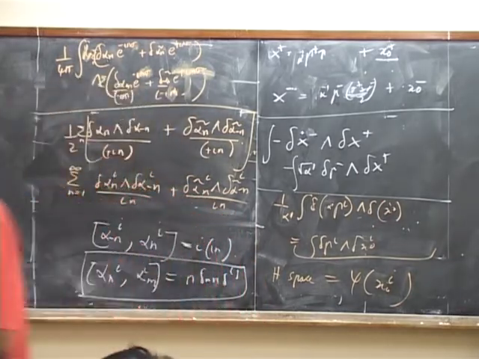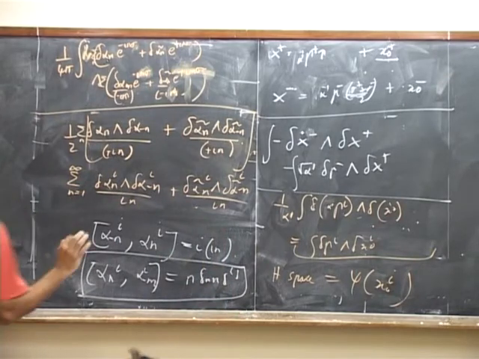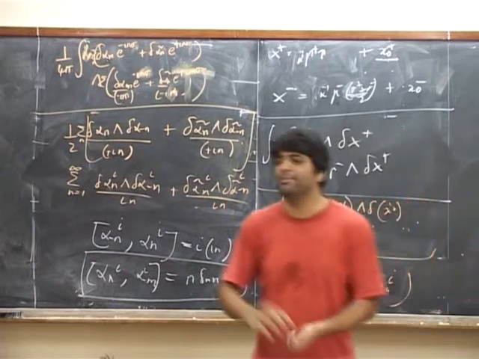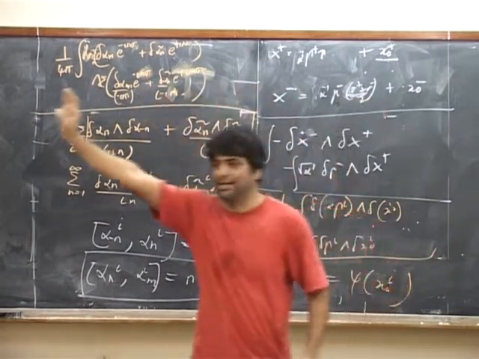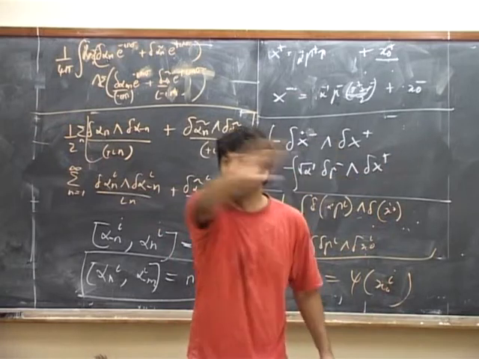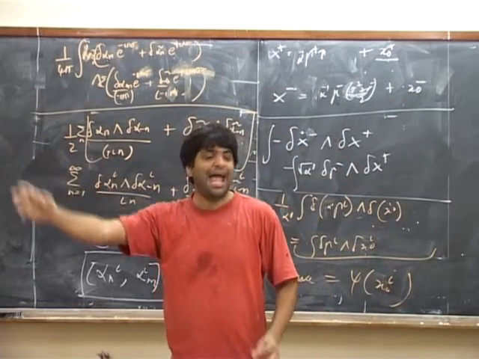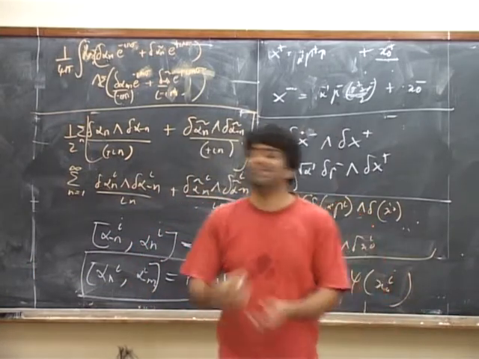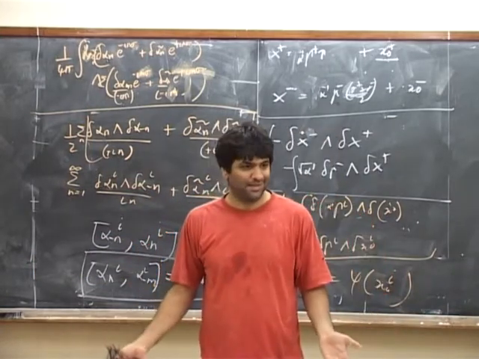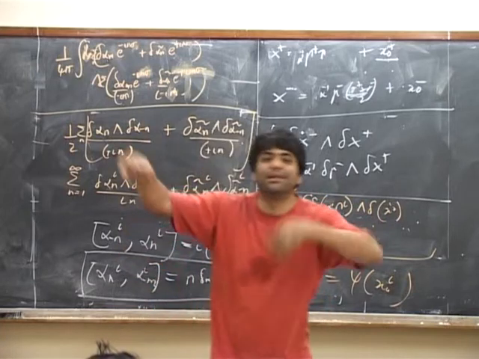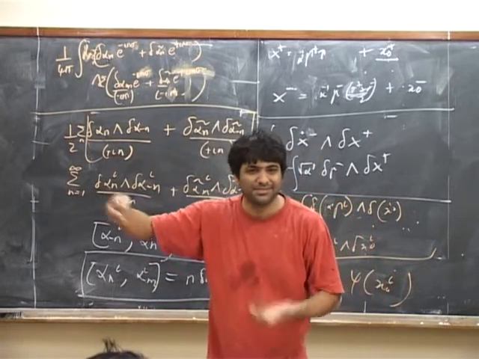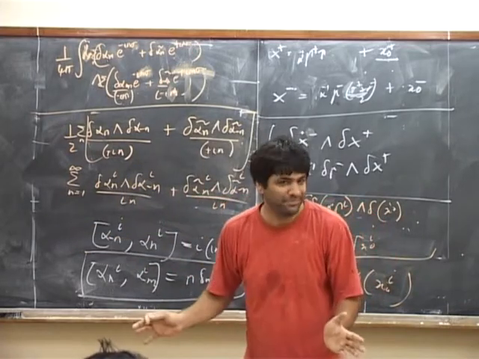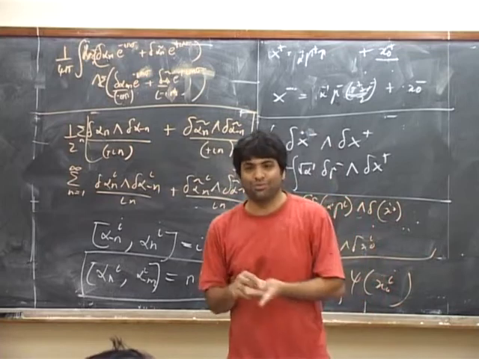However, what I have done in content is exactly the same as the following. Start from the action we wrote down right at the end of last class. That is an action for zero modes for all coordinates and oscillators for d minus 2 coordinates, and do the quantization of the system any way you want. Just do the standard thing that Peskin-Schroeder does, for instance, for quantization of a 1 plus 1 dimensional field theory. However you do it, you get this answer.